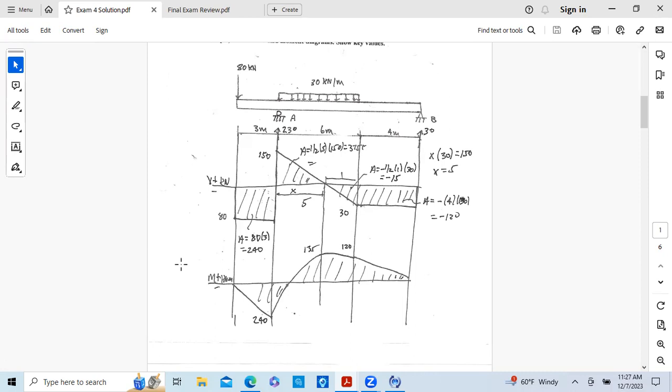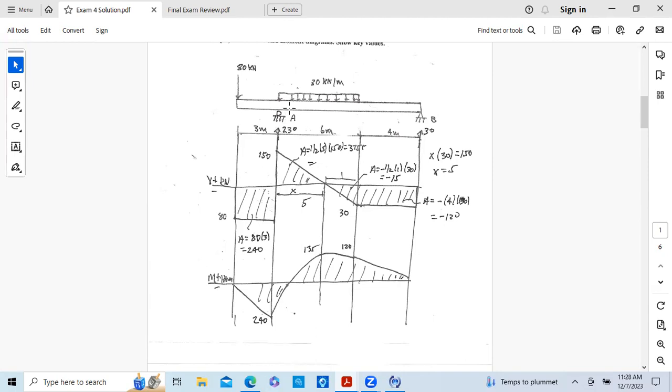And then we just go through the technique of drawing our shear diagram. We started at 0 at the end of the beam. We're going down 80 kilonewtons, and that's a concentrated load, so shear is constant. It's in the negative direction. And then here at A, this is the support reaction, 230. That's going up, and we're at minus 80 going down. That takes us up to a plus 150 right here.